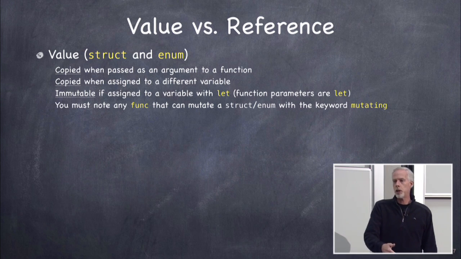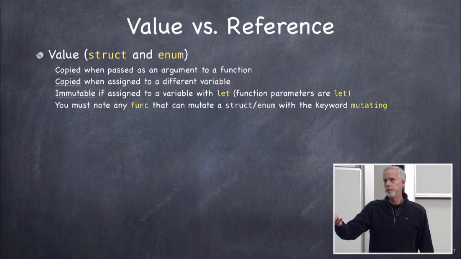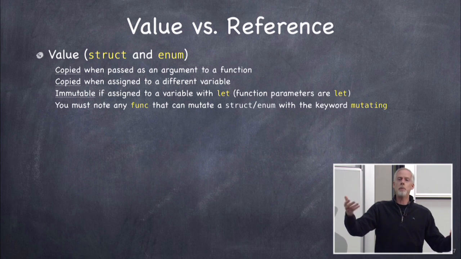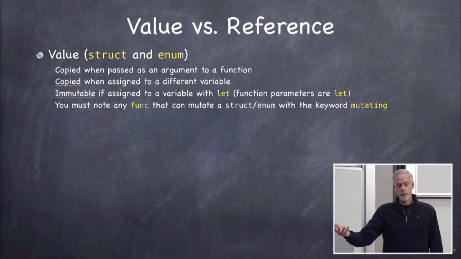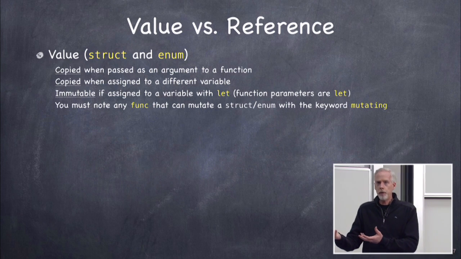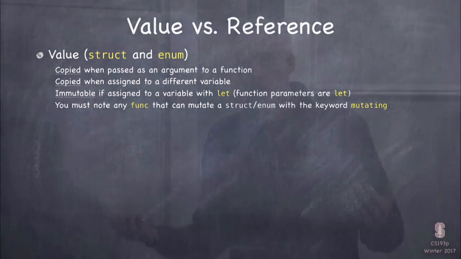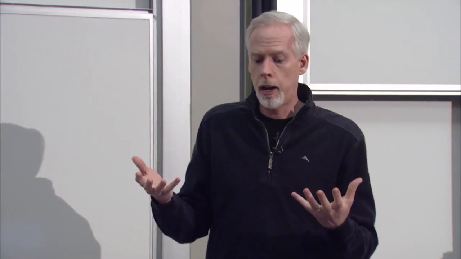Now in assignment 2, I'm going to have you add a method to the calculator brain that is going to let you use the calculator brain when it's immutable, which is kind of cool. You still wouldn't be able to perform operation, but you're going to be able to do something very important immutably. Now, because of this copy-on-write behavior of value types, you must, of course, mark all the functions that are going to modify it as mutating. And that's how Swift knows, oops, I've got to make an actual real copy of this, if someone writes to it.